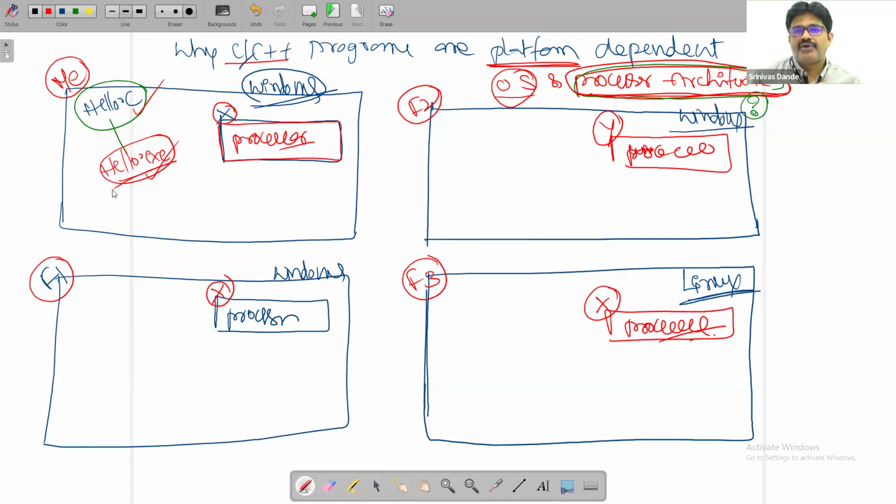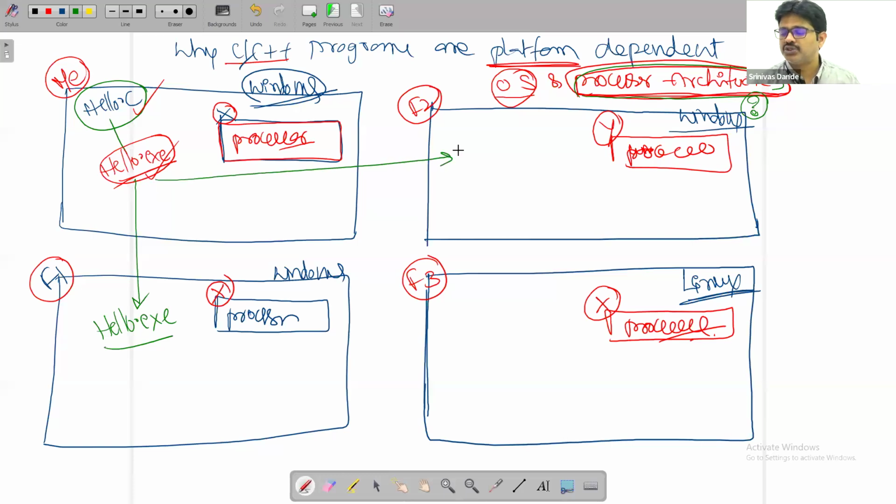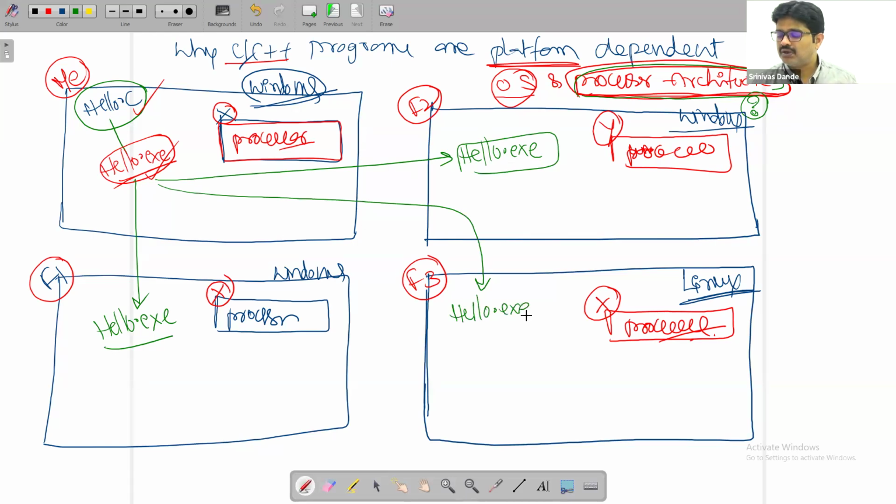Now, my friends have asked me to give them the program, so they can also run it on their machines. So I gave this program to friend one in a pen drive, copying the hello.exe file. I gave the same to this guy also, and the same program to my other friend also.